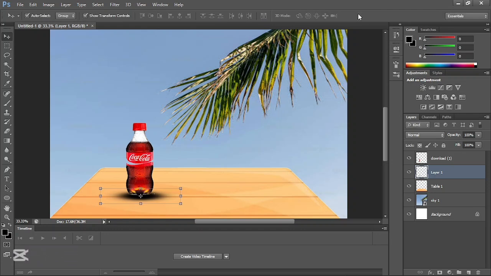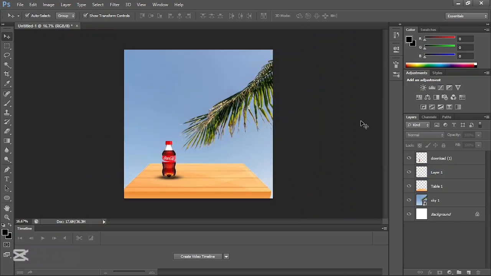Now, to make it look more realistic, we can reduce the opacity. And that is okay. So that is how we add some shadow to our work.